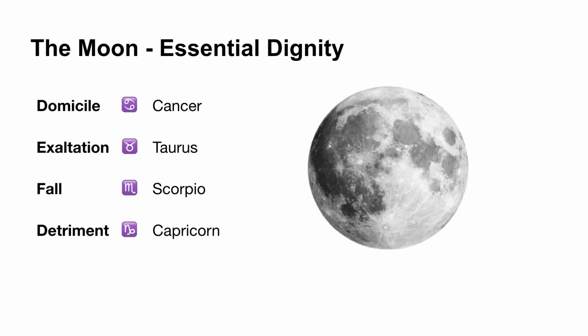The Moon is in domicile in Cancer, exalted in Taurus, and in detriment and fall in the opposite signs Capricorn and Scorpio. The Moon has an instinctual energy, so that's why it feels at home in the emotional sign of Cancer or in the nurturing sign of Taurus. However, Scorpio is a fixed water sign, so it freezes the Moon's instinctual qualities. Instead of acting upon its instinct, the Moon in Scorpio will hold on to her emotions, so it can deal with those instinctual urges and emotional responses at an internal level.